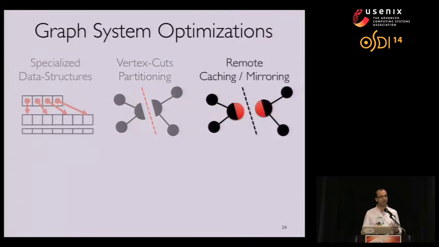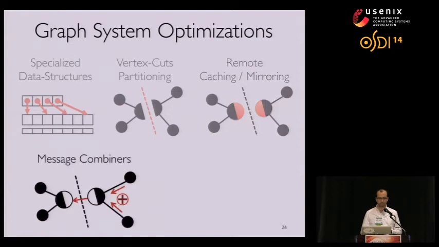Now, to exploit that partitioning of the graphs, we also introduced ideas in mirroring and caching, where we keep copies of vertices on remote machines so that we can reuse those vertices locally for all their adjacent neighbors. So a very simple caching strategy can have very big impacts in these iterative algorithms. Pregel introduced the concept of message combiners, a commutative associative way of combining messages that are destined to vertices on remote machines. And this structure can, again, substantially reduce communication across the network and exploits the graph topology.